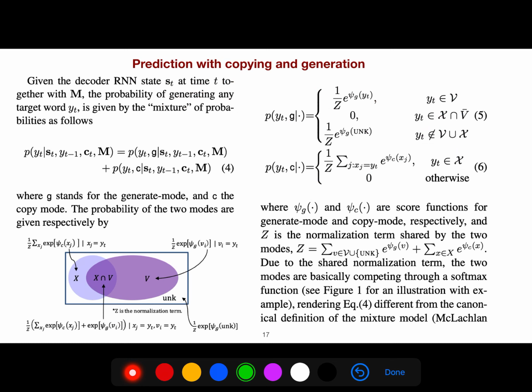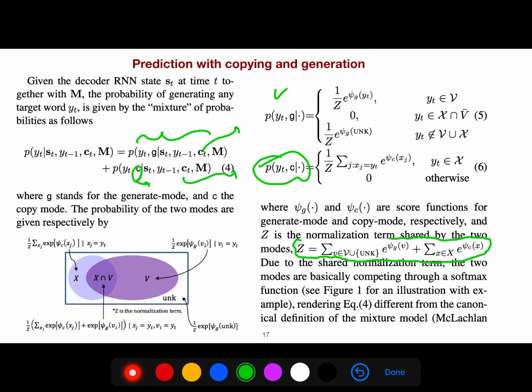And we model these via S of t, which is the decoder hidden state and output, and the context. C here is context. It's not copy. Here it's context. But C here is copy. So you see, the notation is not good. So when you add these probabilities, this is standard, but here is a little bit tricky. We will explain it.